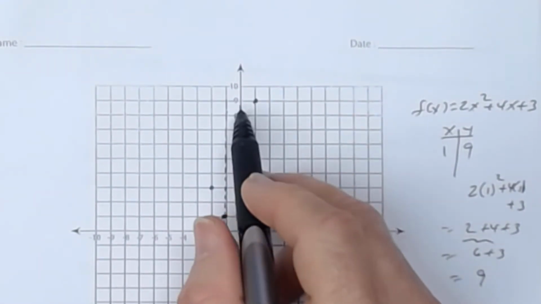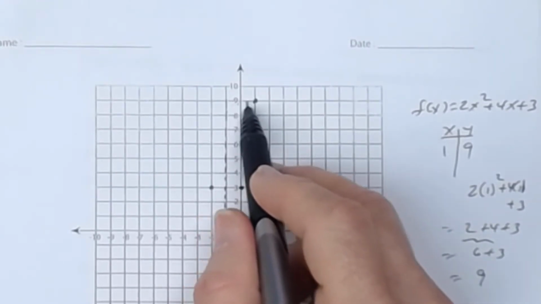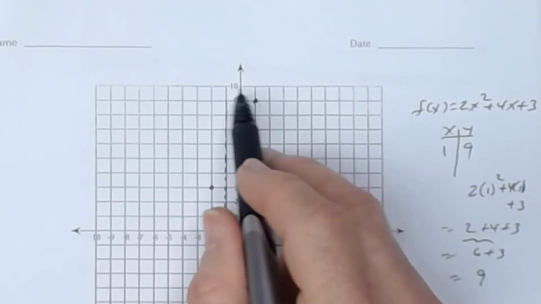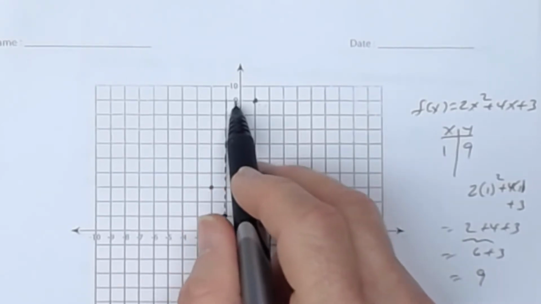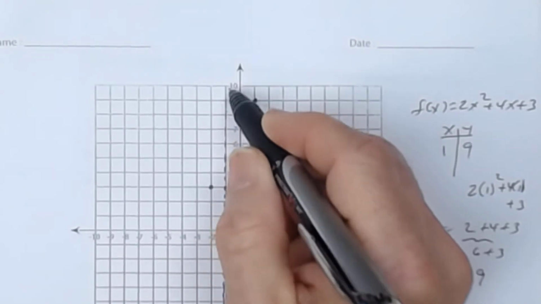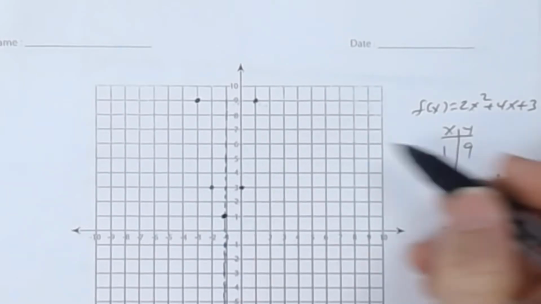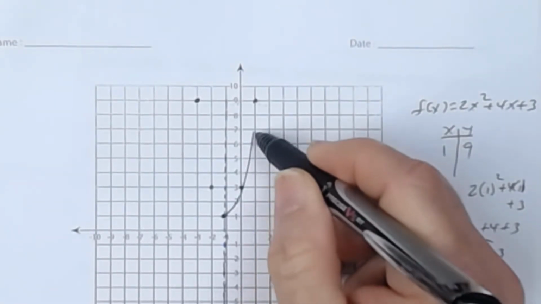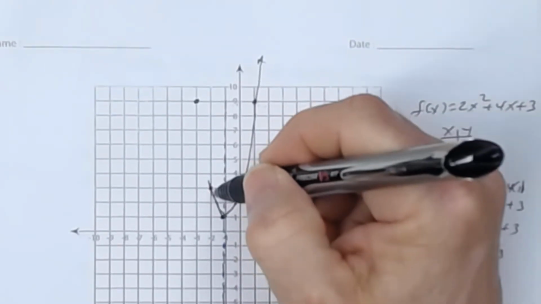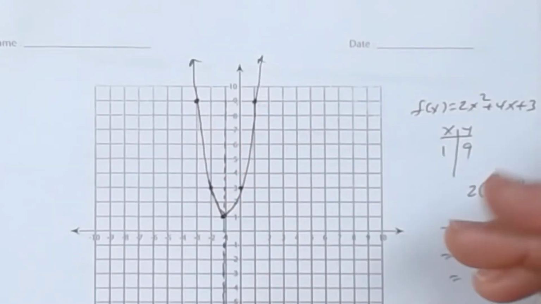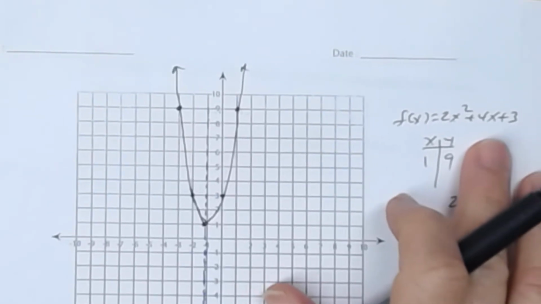Now look, how many units is this point from the axis of symmetry? Well, it is 2 units. So if I were to reflect it about the axis of symmetry, you go 2 units to the left. Here's the axis of symmetry right here. So you go 1, 2, and there's the other point. So you found your 5 points, and so you just draw your parabola and make it look like a parabola. There's your parabola. There's the function f(x) = 2x^2 + 4x + 3.